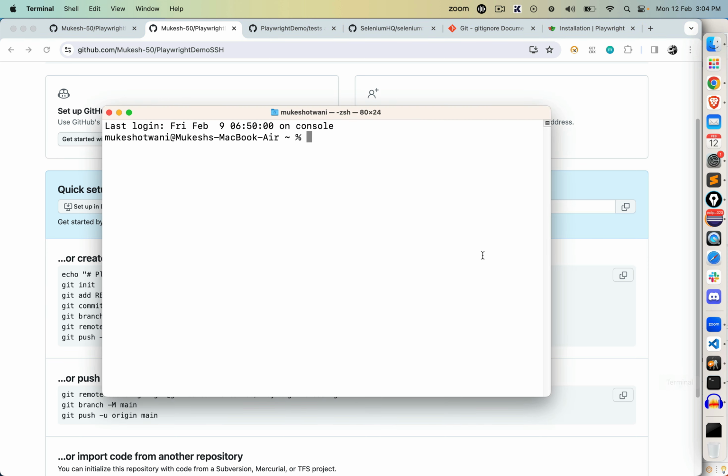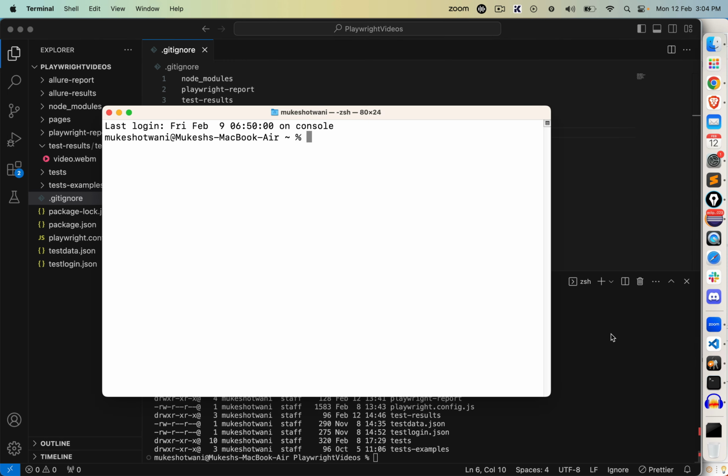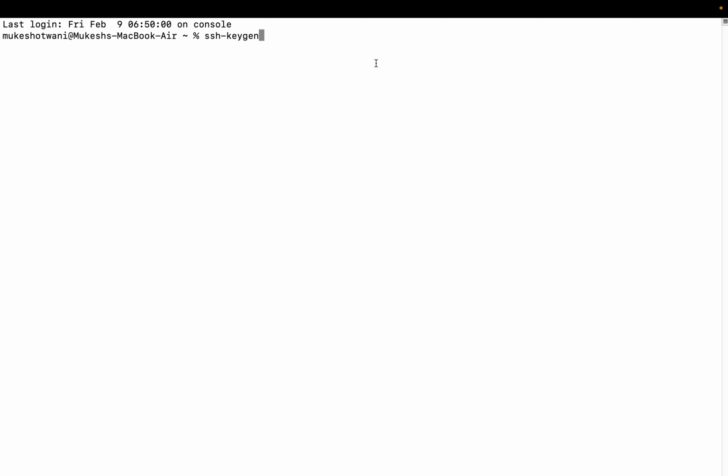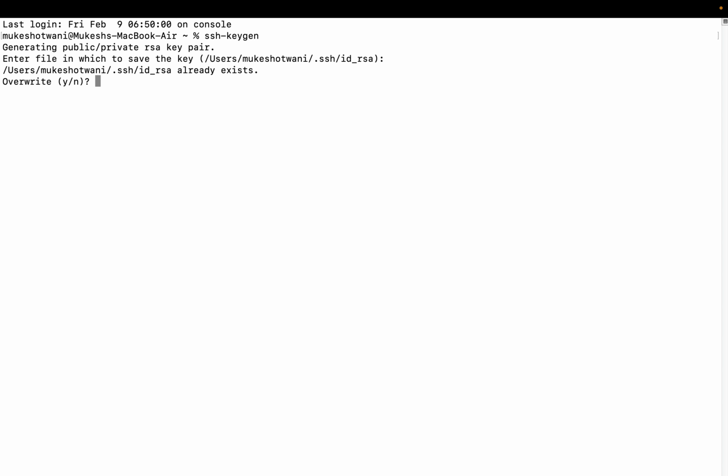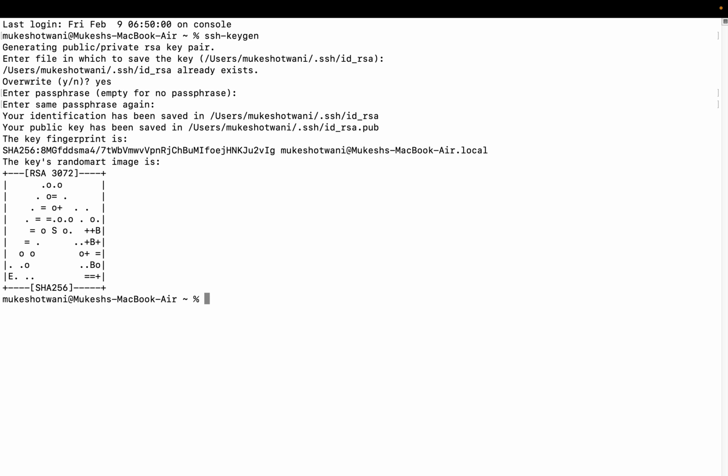I'm going to open terminal, or you can generate from here as well. Type ssh-keygen. Keygen stands for key generation. So we want to generate an SSH key. Hit enter. It says in this particular location, it's going to generate the public and private key. It says you already have this. Do you want to override? I will say yes. It asks do you want to enter a password? No. Same password again, no. And it generated one public and private key. And this is the location where it has generated.